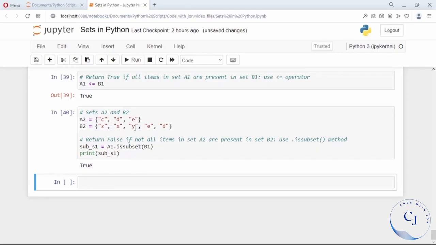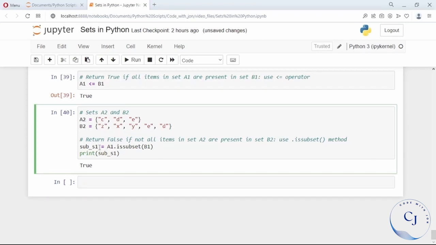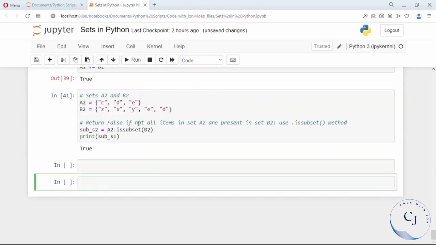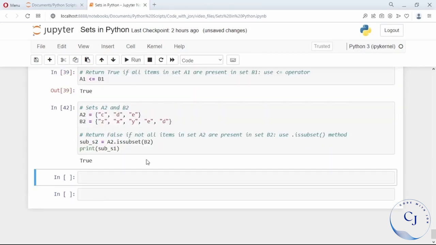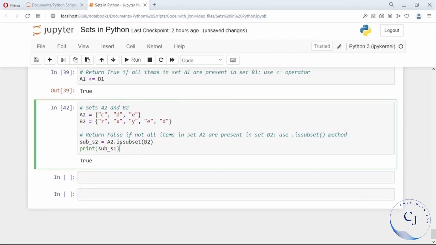Now, if not all items are present, sorry, it's A2. Because of this A2, not all items are here, it's going to return false. A2 is subset, sorry, here.